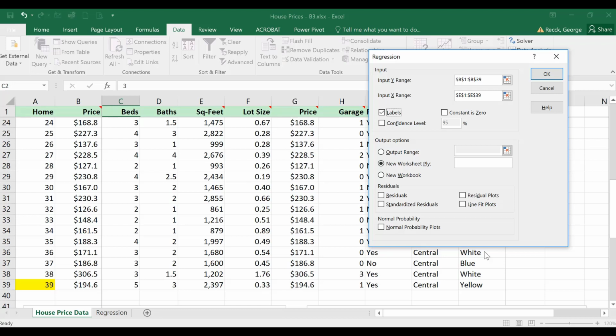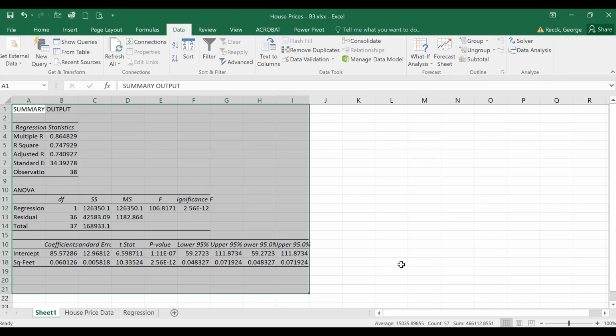If you just stay to this recipe, input range, output range, include the column labels, make sure you check labels here, put it in a new worksheet, so that should appear as a new tab down here, which I will label. And if you've got all that, you can at least create regression equations and take a look at them. Again, there's some weaknesses here, but it's free for everybody, as they say. So I say OK, and here's the output. And I'm going to label this output price by square feet. Trying to abbreviate a little bit.